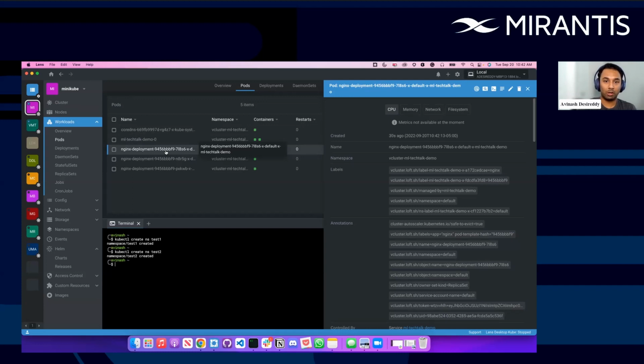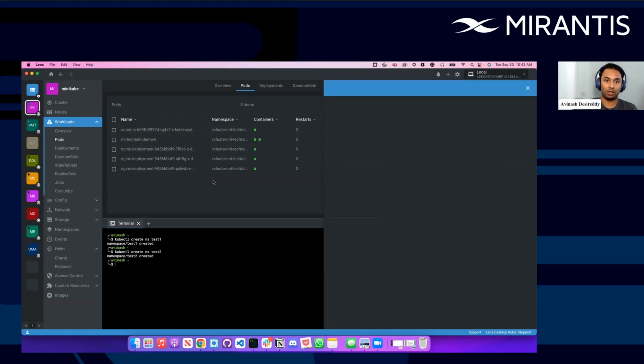If you look at the naming, it has the Nginx deployment, which is the standard deployment name that gets created, followed by x, and then the namespace it belongs to, and then x, and then the virtual cluster name. So this is the naming convention that they follow to maintain uniqueness.